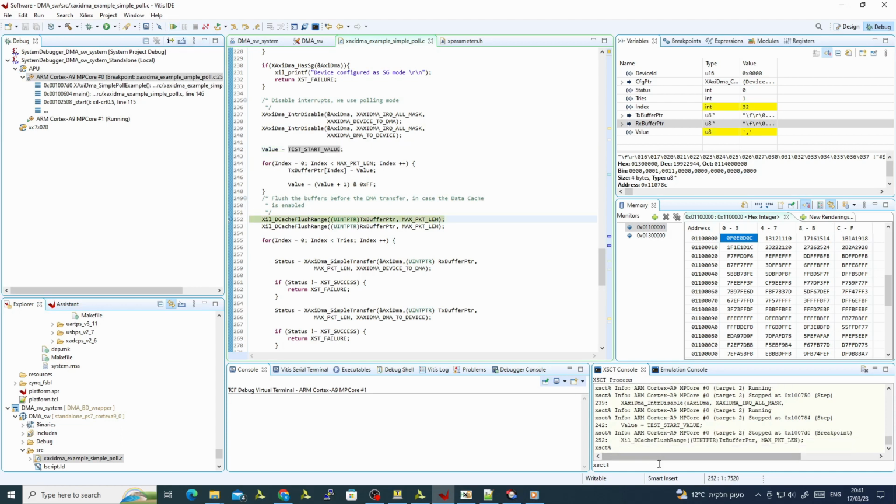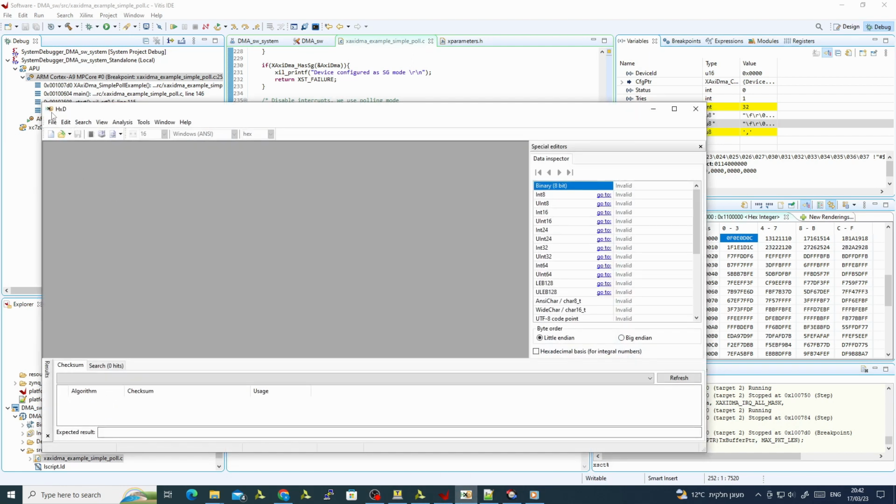But now I want to show you how we can load our own data at this stage. We can stop the software either by a breakpoint or by a wait function, and we can add data from the XSCT console, which is a part of the Vitis. If you need to bring it up, it's here, if it's not already on your desktop. Now we need a file. For this we need software for building a binary file.